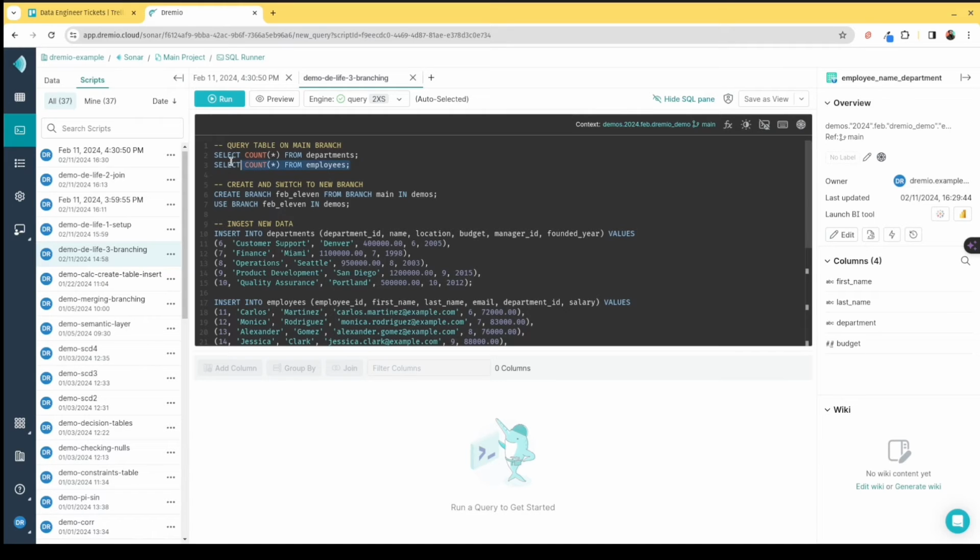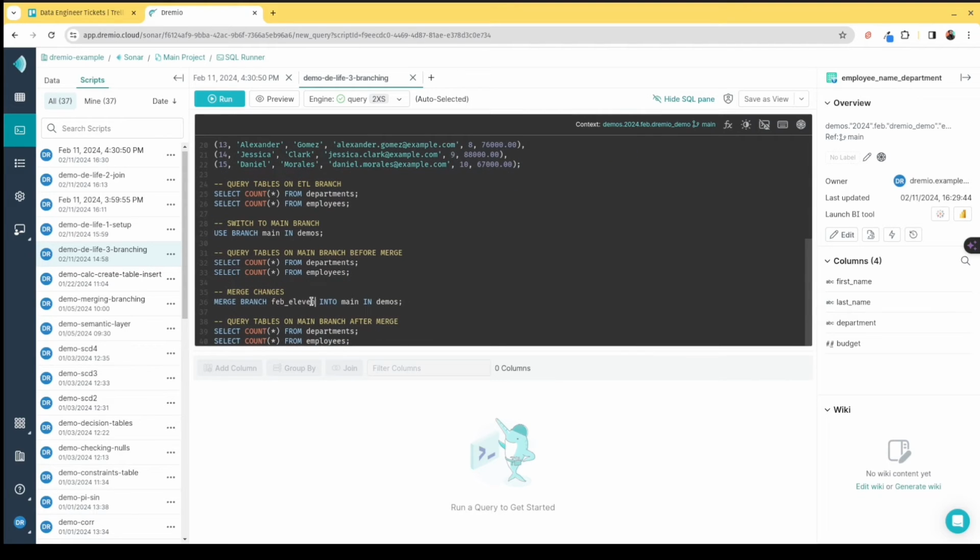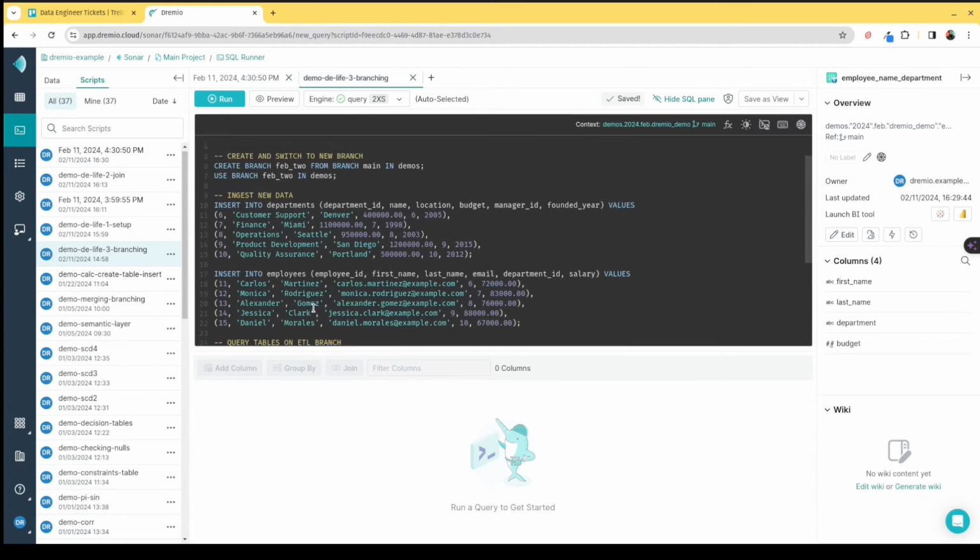So what we're going to do here is show you what the count of the two tables are before we get started. Then we're going to create a new branch, which I want to give a different name. We'll just call it Feb2. That's just going to be the name of our branch. It could be anything. I'm just calling it that because that's where my head's at. Let me change that everywhere we're going to need it changed. Okay, I think that's pretty much it.